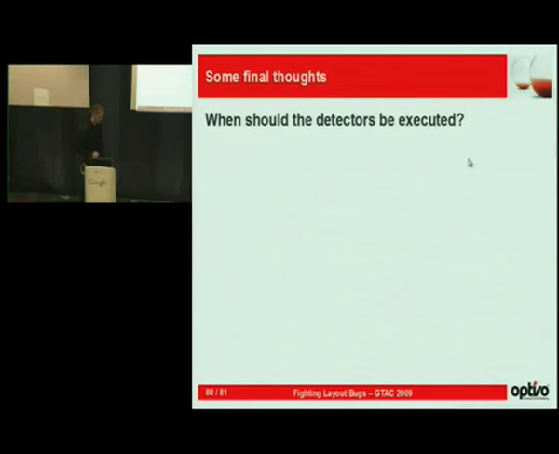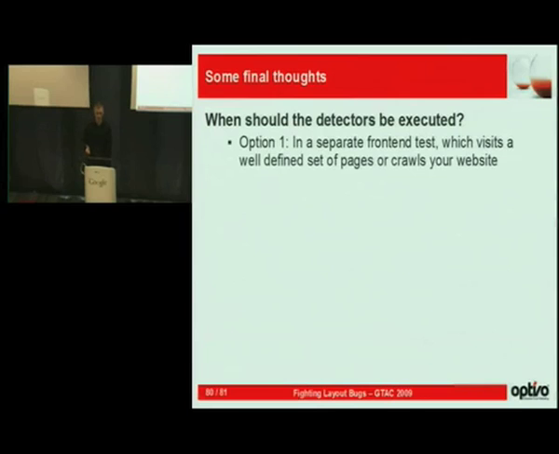Some final thoughts. Of course, there are many open questions. I would like to try to answer two. The first one is, when should detectors be executed? The first option is, of course, you can once again write a separate front-end test, which visits some pages, which you know your website best. You know which pages are special and need some attention.